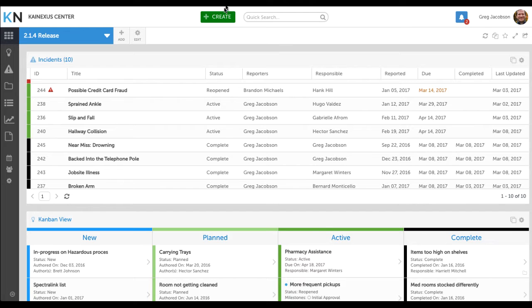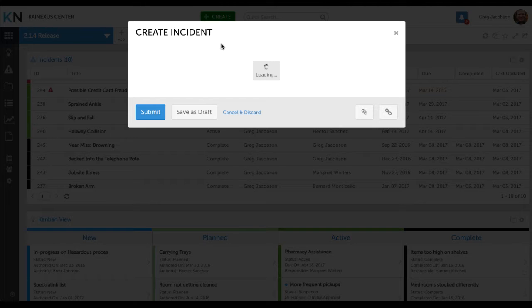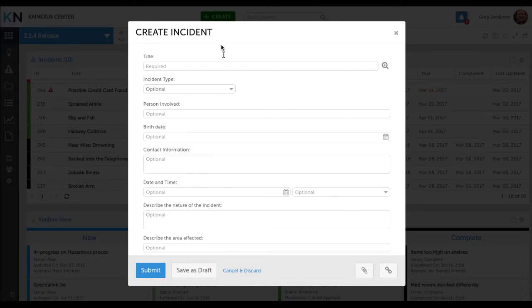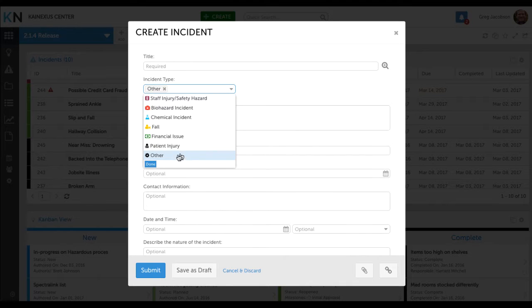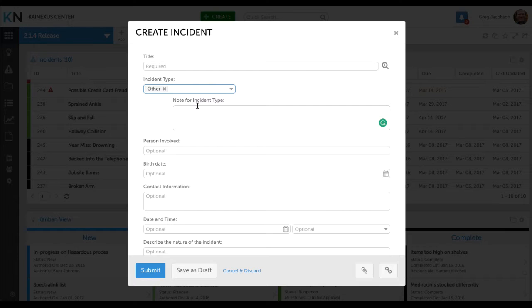Notes to attributes. We heard lots of feedback that said, when we put an attribute in, sometimes you want to give a little color to that attribute. And so now we have the ability to configure that on your specific attribute. For example, in this we have incident and incident type other. We've configured it where if you select other, you actually get a note here where you can give color to the reason why you selected other. You could actually configure this where each one of these selections could also give a note. We're really excited to see what you guys do with that.